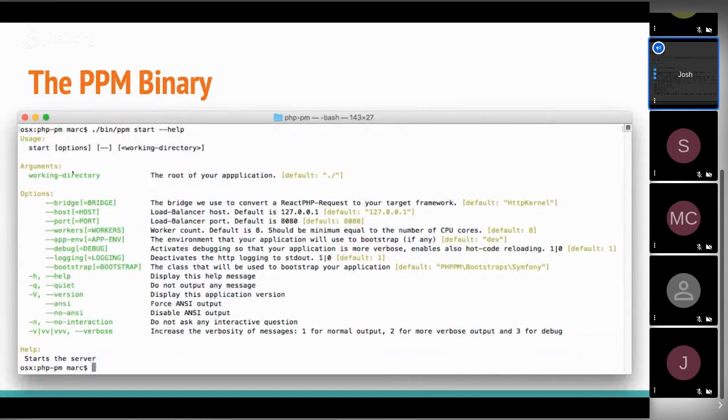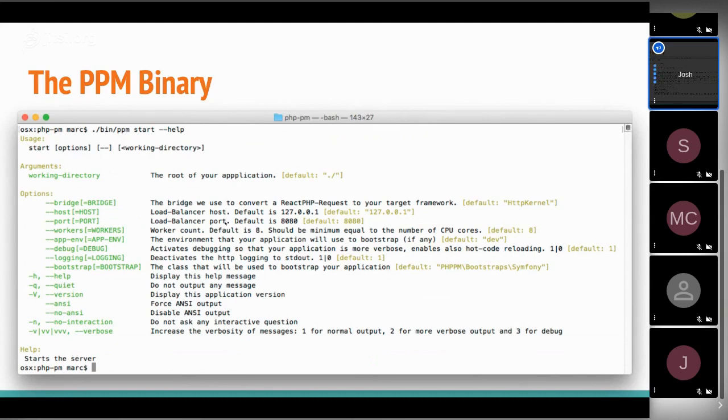So here's what it looks like when you just run the ppm help command. You can see we have this bridge here that defaults to HTTP kernel. There's the bootstrap that we just covered. It says what type of bootstrap adapter to use, so essentially what framework we're launching with ppm. And then a host and port, which is basically defaulted to localhost and 8080, but you can change this, and like I said, this has a built-in load balancer.